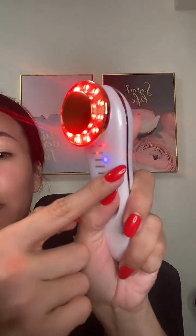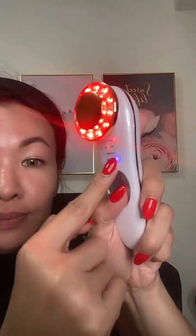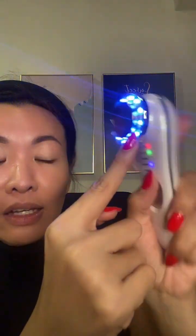Then you use the blue light. After that, you remove your paper mask. Okay, my biocellulose mask you have to put on for about half an hour, okay? Then after that, you switch to blue light. And you go on to the mode first for nourishing. This is when you use your moisturizer already. Blue light, okay, and then low vibration.